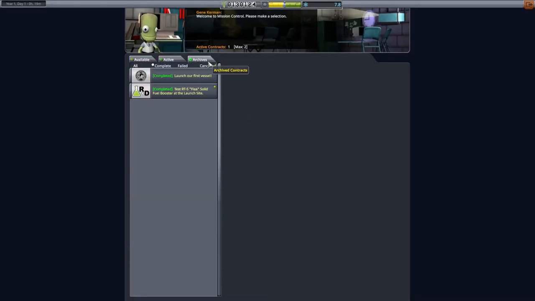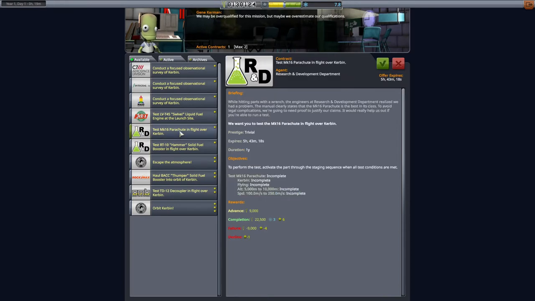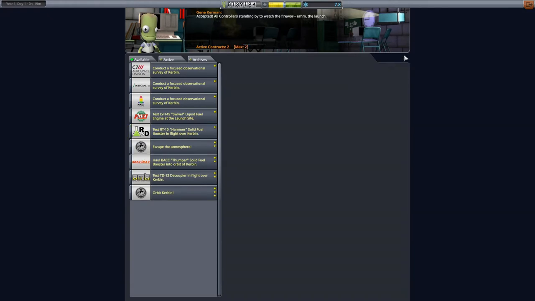We completed that. All right. Cool. Oh, we didn't get scientific data because we're fools. That's fine. Alright. We can also test the parachute. Activate the part through the staging sequence and all test conditions are met. So, okay. Seem to be flying between 5 and 10,000 meters. Speed between 100 to 250 meters. Okay, that's fine. Sure. I assume that we can do that as well.